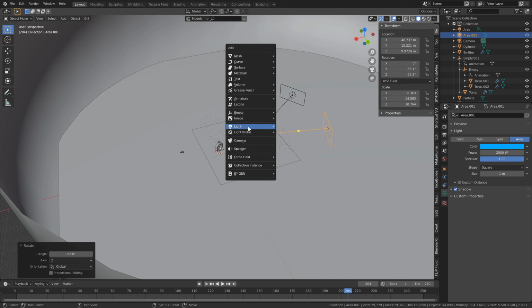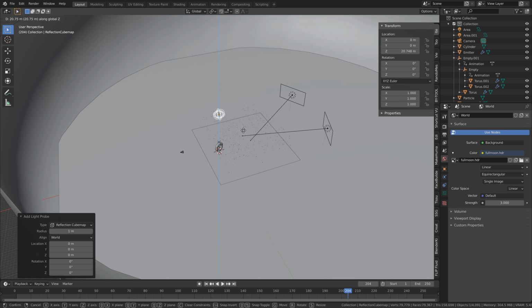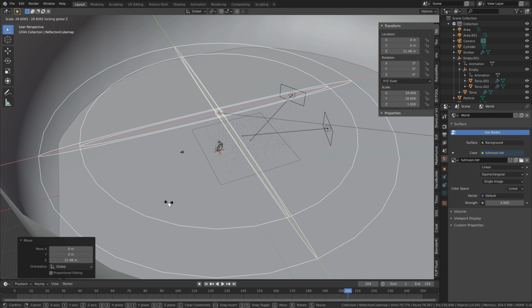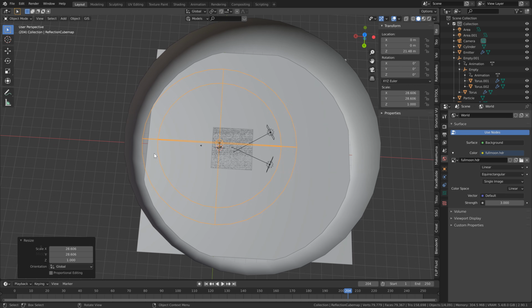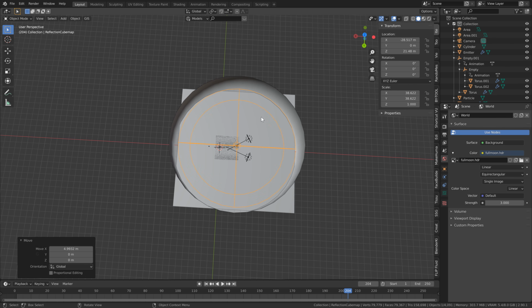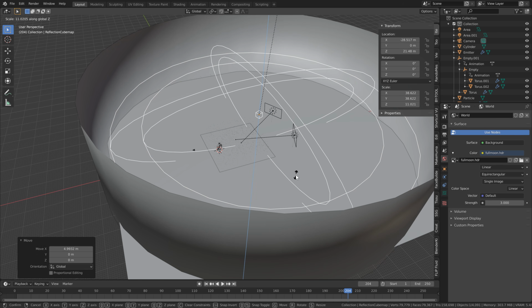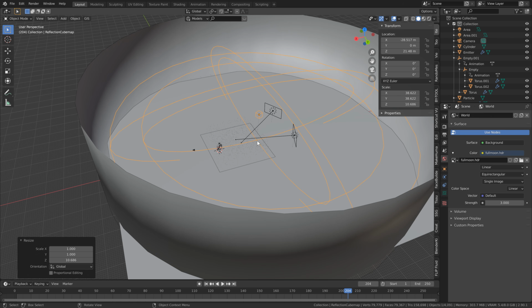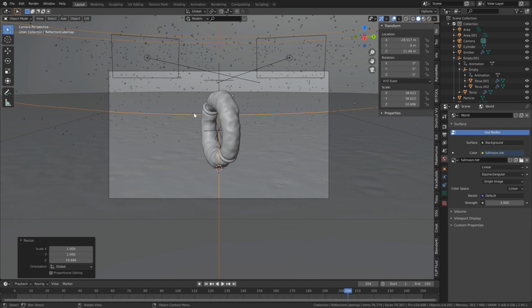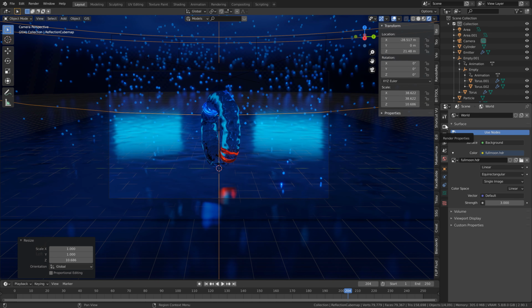Then we can hit Shift A and go to Light Probe and click Reflection Cube Map. Just bring this up a bit, then we can hit S and Shift Z just to scale this out so it's really wide, till it's about as wide as our scene. But to get the best results, just make sure that it stays within the cylinder. Then we can hit S and Z just to scale this up. Then we just don't want to go too far, just make sure that our inner circles are still above our ground planes. Hit 0 to go back into camera view, turn on the viewport shading, overlays off.